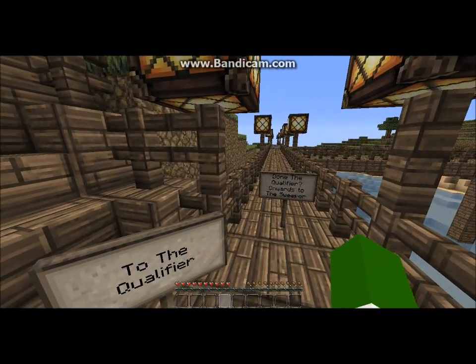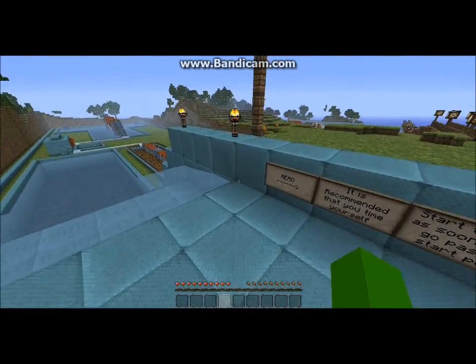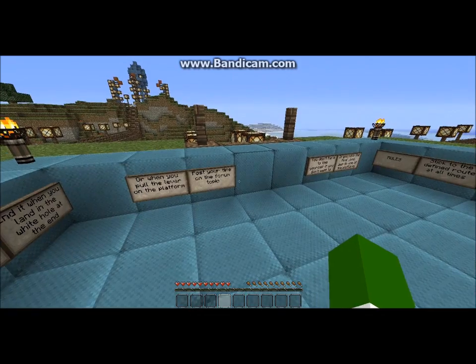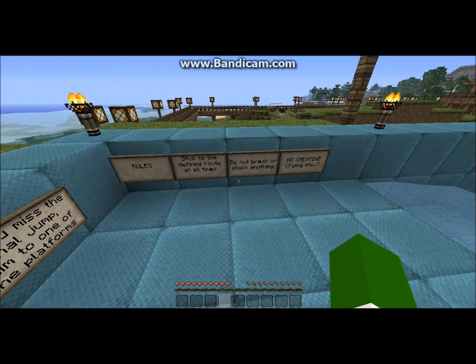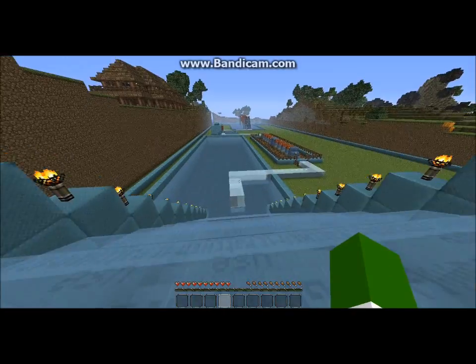To the qualifier, that's the sweeper. It was recommended that you time yourself, start the timer as soon as we get past the start. I'm not really gonna time myself because there's nobody here. Stick to the defined route. Don't place or break anything. No cheating and no flying. Alright. Woohoo!